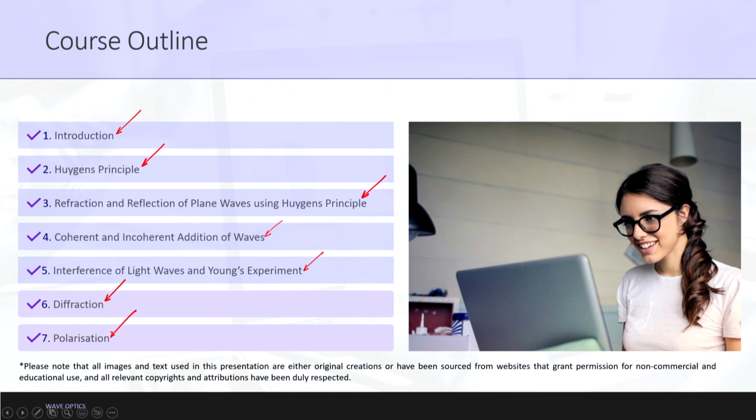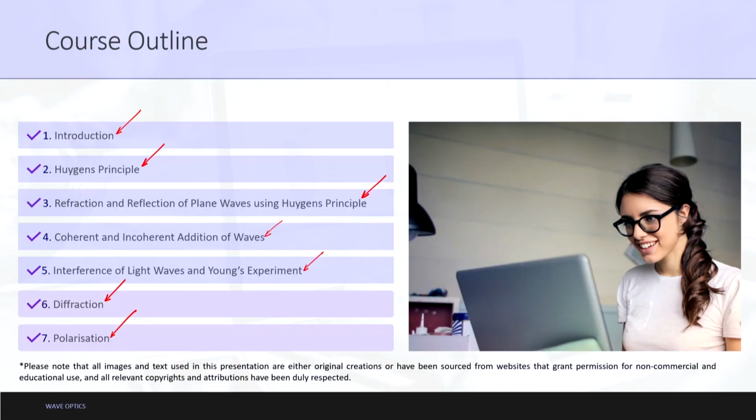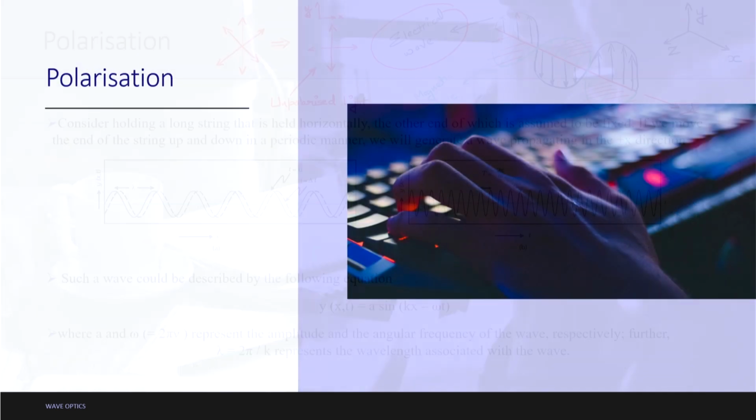In the last lecture I explained how the polarization concept is understood, why there is a difference in propagation of a transverse wave in the x direction, y direction, z direction, and how it is different from unpolarized light, etc. Today we will understand how we can convert unpolarized light into polarized light. So without any delay, let's move on.